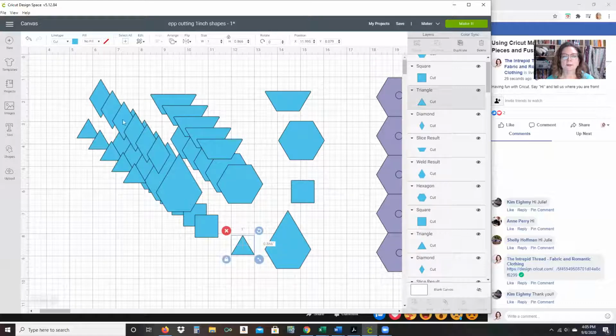So these are all the pieces and they're sized to 1 inch. But what I wanted to do is show you kind of how I do that. Now, if you know somebody who is a good mathematician, and I used to be able to do this many years ago, but I haven't done geometry in a really long time.